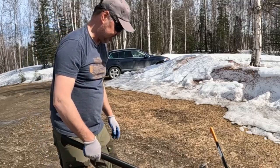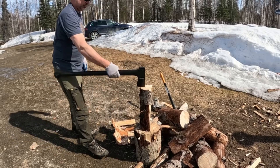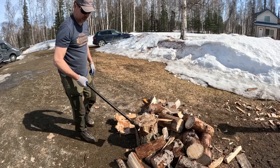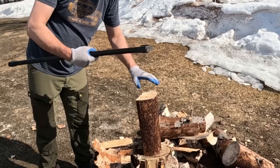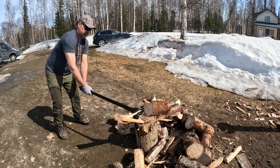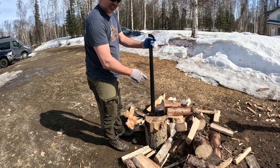Oh, that feels fantastic. The sharper blade on the end of this thing makes it so much easier to swing through this wood, and it's not as heavy. Fantastic. Good tools in Alaska make all the difference. Oh, I like this axe. What took me so long to get one of these? Oh, that is the way. This is the way, folks, right here.